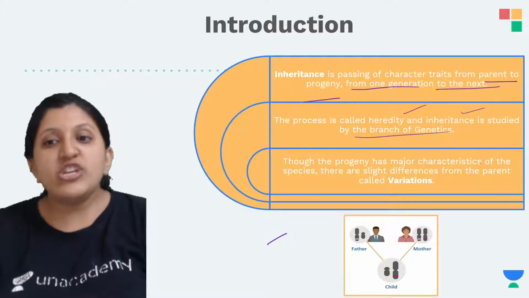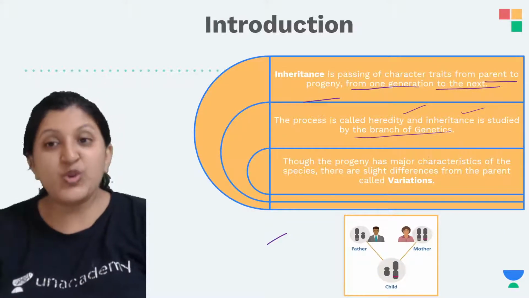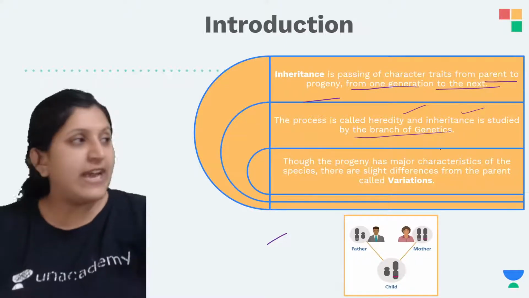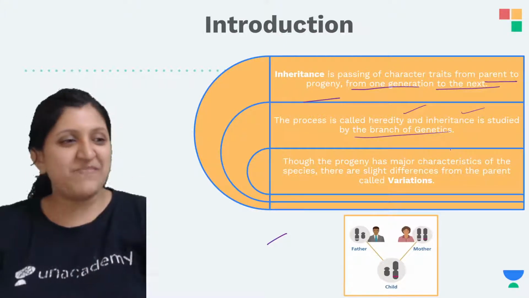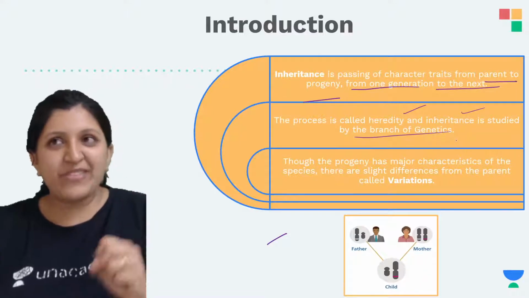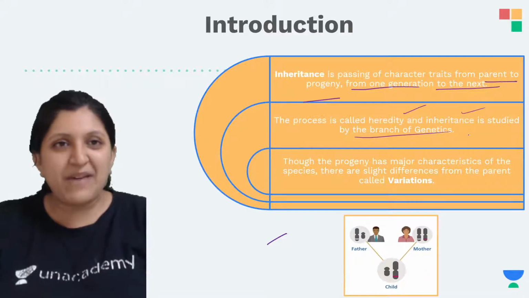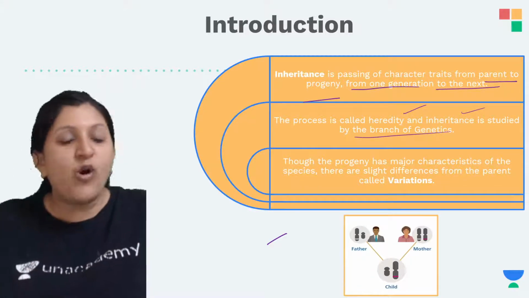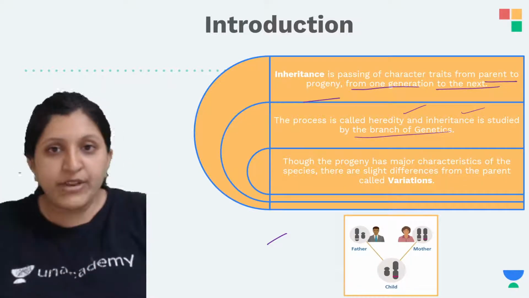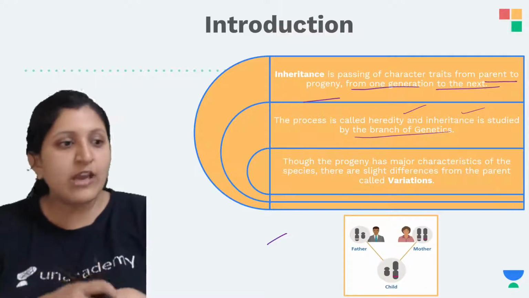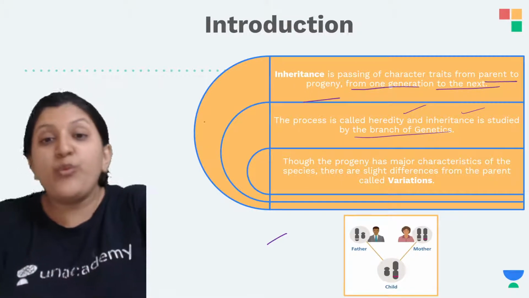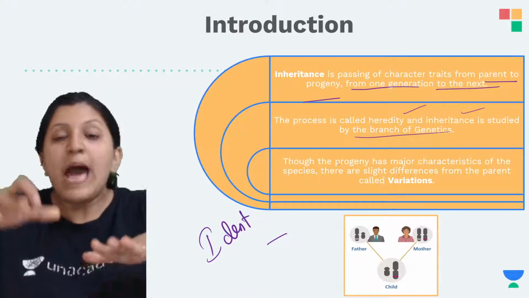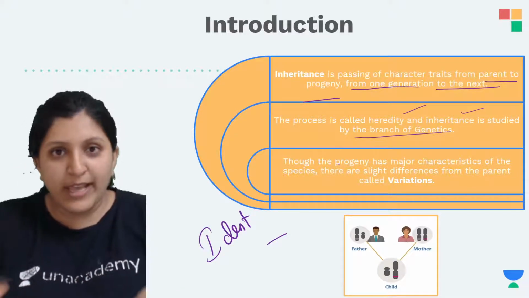So though the progeny has many characteristics, you can find many variations of the species. It's not that everything looks the same. An example I'm giving: if you go to foreign countries, you see that all the homes look similar, in every area. Now in India also they have started building. So we cannot use the term identical for that.